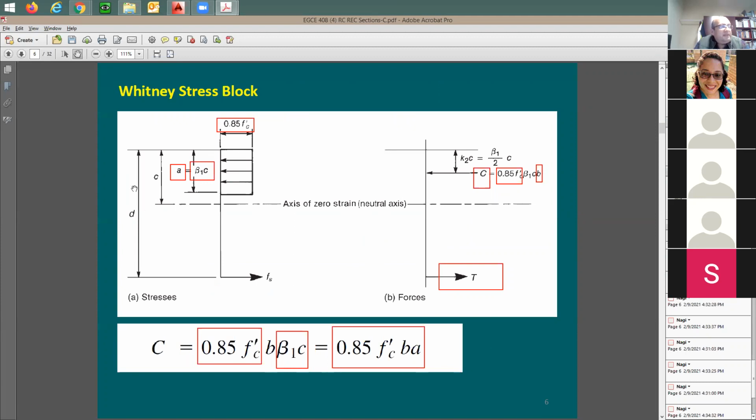Now, the depth is gonna be given to you, or you can come up with it. Let's say that you're doing an actual design. You need to come up with this depth. You need to assume it, you estimate it at the beginning. You say my depth of the beam is gonna be 16 inch or 24 inch. You can just go with something there based on the building parameters, architectural design, maximum depth that you can use, right? And then you can put here this depth D, or let's say for the sake of this course, I'm gonna give you the depth.